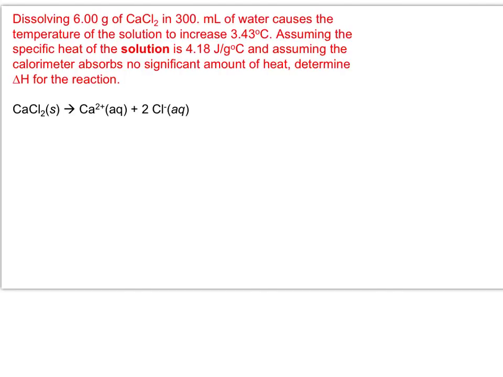Calorimetry. Here's an example of a calorimetry problem. Calorimetry is where you use a calorimeter, which is a device that can be as simple as a coffee cup with water in it, or something a little more complicated, such as a bomb calorimeter, where you can do combustion reactions that generate a lot of gas inside of it. But either way, the calorimeter is a device that measures temperature changes and has a heat capacity associated with it, where you can figure out how much heat is gained or lost from or to a chemical reaction.